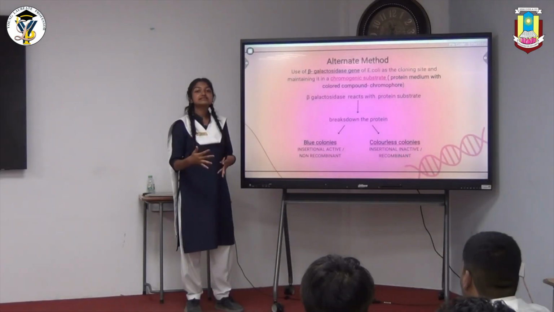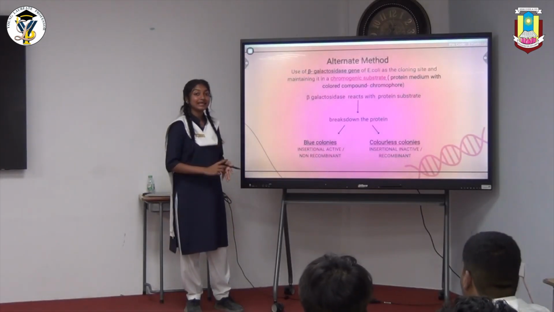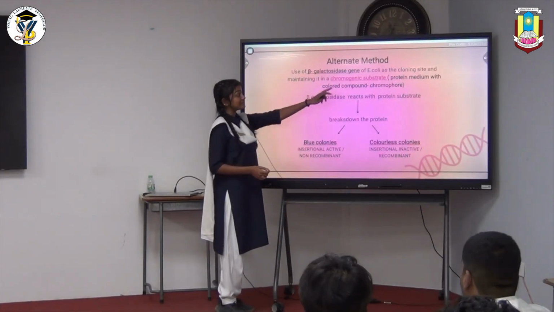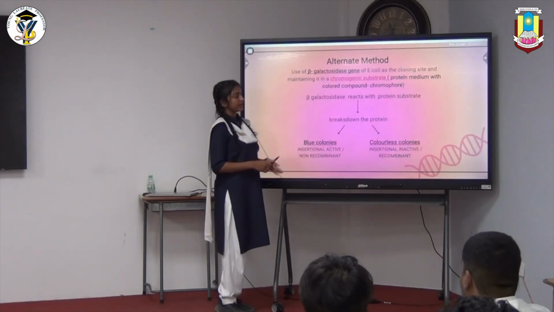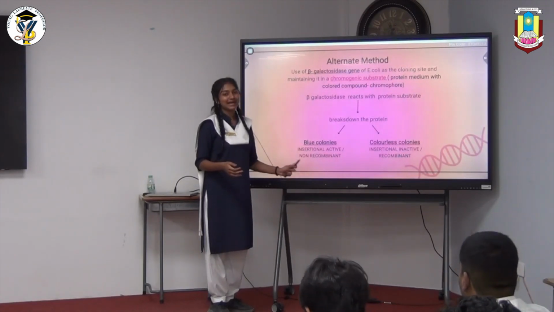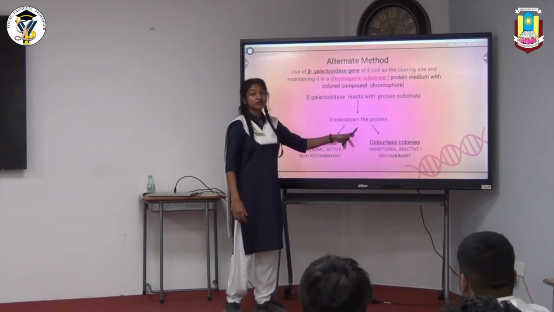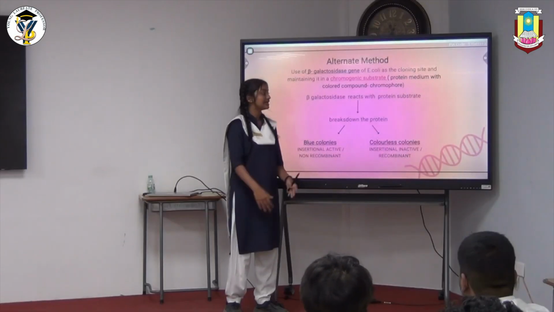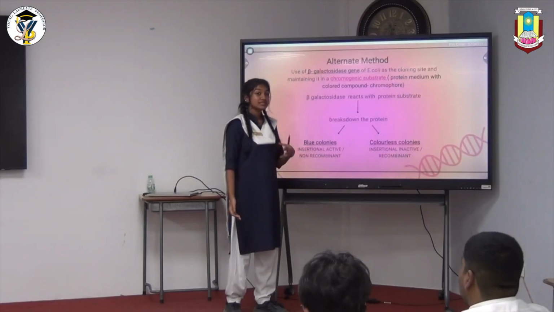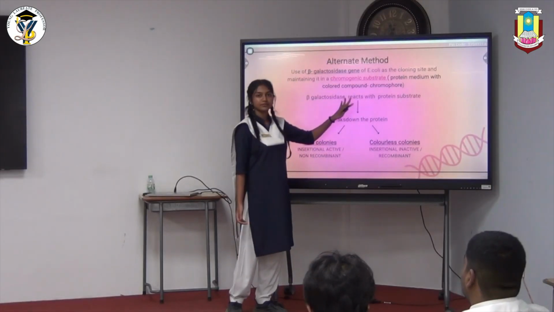Now, I discussed insertional inactivation. When we insert our preferred foreign DNA into this cloning site of the beta-galactosidase gene, right, there are two possibilities that can happen. One, it experiences insertional inactivation, and the beta-galactosidase gene, which is supposed to produce an enzyme called beta-galactosidase, does not produce it. Therefore, it will produce colorless colonies in this chromogenic substrate, right?